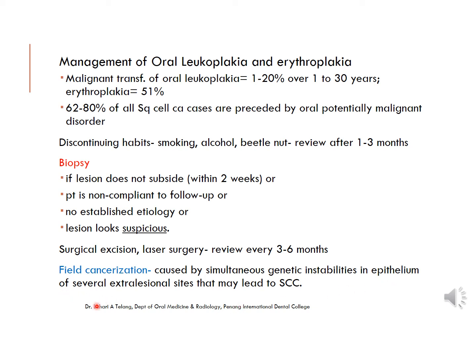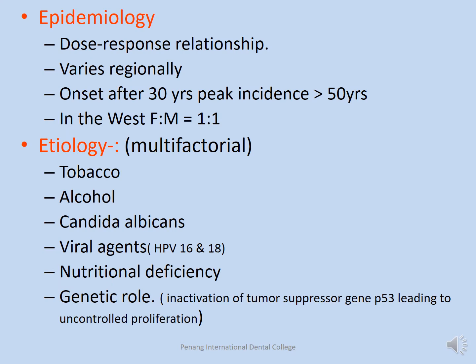At this point, I wanted to introduce you to the term field cancerization, which means this is a form of cancer which is caused by simultaneous genetic instabilities in the epithelium of several extralesional sites that may lead to squamous cell carcinoma. Which means that if a patient is having multiple lesions in the oral cavity, multiple leukoplakias at different sites, this patient becomes more susceptible or has a higher risk of malignant transformation. That is important to watch out for.